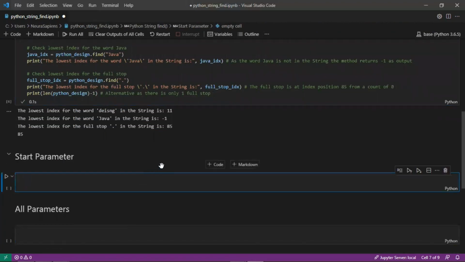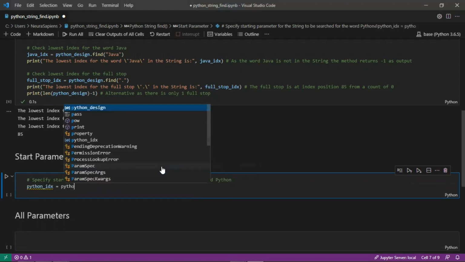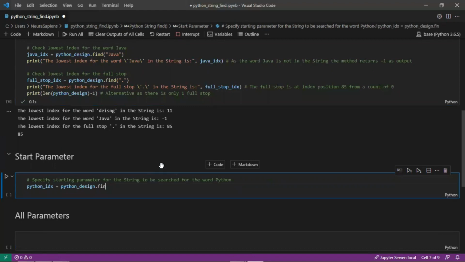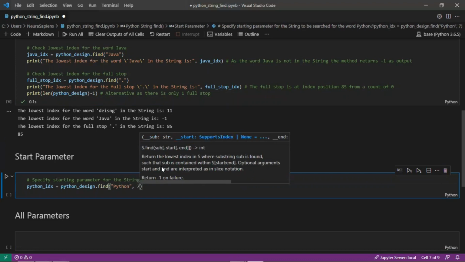And we can also now introduce the use of a starting parameter. So we can specify a starting parameter for the string to be searched for the word Python. And we'll create a variable here called python_idx which equals python_design.find the word Python starting from the index position of 7 in the string.